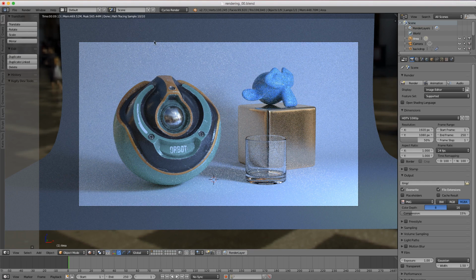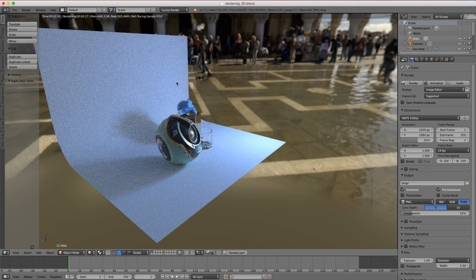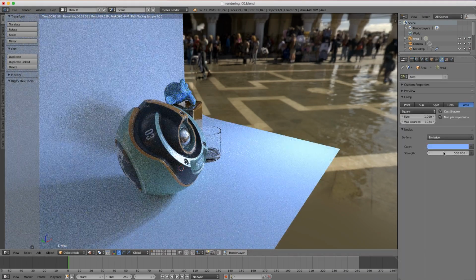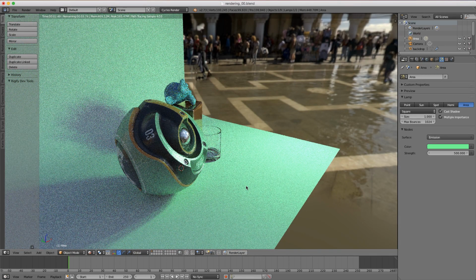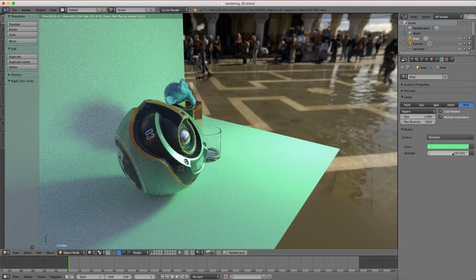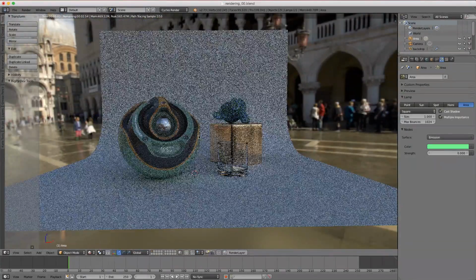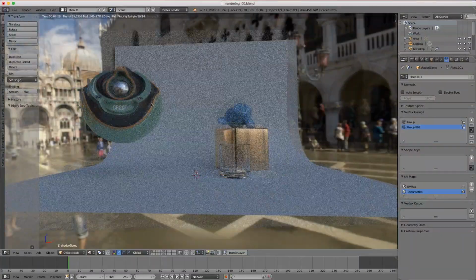The sampling we will get to later, but our viewport rendering is extremely valuable because it respects each setting that is tweaked. For example, if we go back to our light and change the color to green, it updates almost in real time. We can drop our strength down a little bit. Here at 0, we just see the HDRI illumination. We can move our objects around in the scene. And again, all of this in near real time.